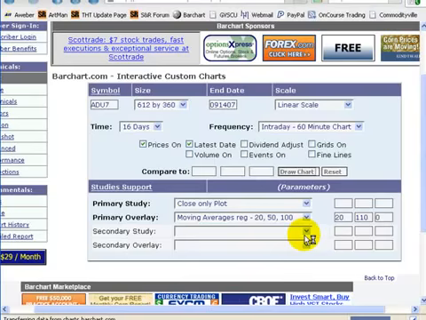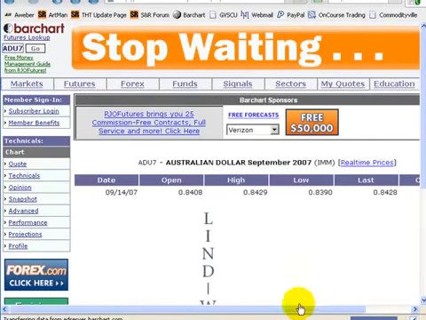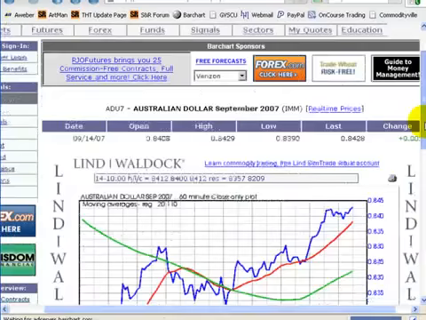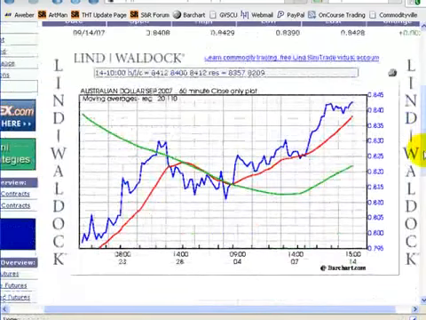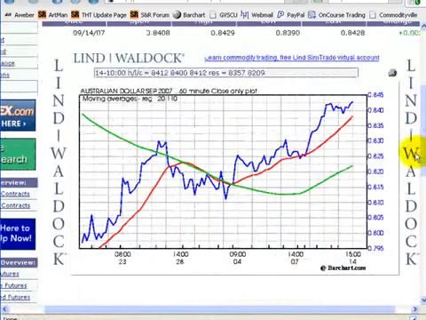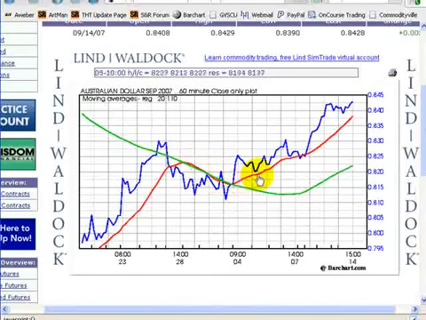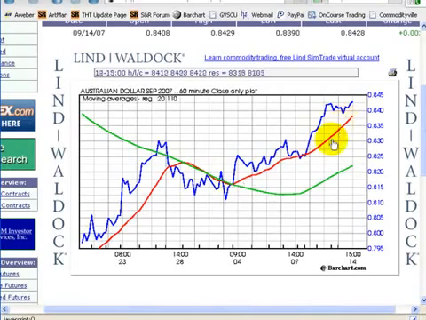And in a second here you'll see this will be the 60-minute intraday chart. So this is what was happening hourly in the Australian dollar. And you can clearly see here that the market is having a very strong upward bias. Our moving average lines have crossed over. The market seems to be respecting them, so for all intents and purposes it looks like from the hourly perspective the market is giving us a buy signal.